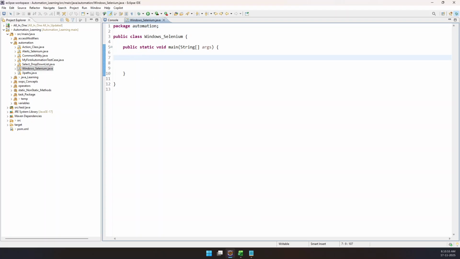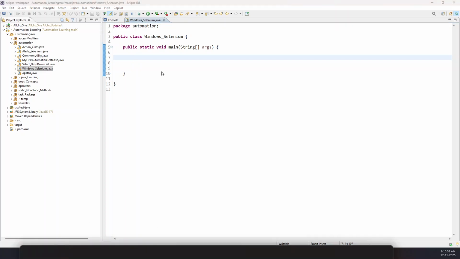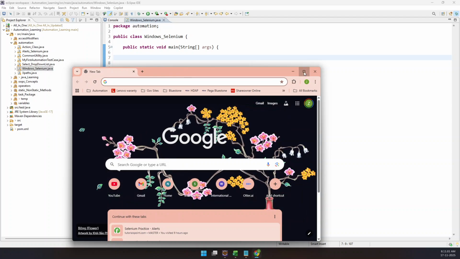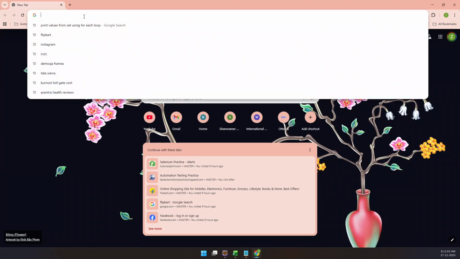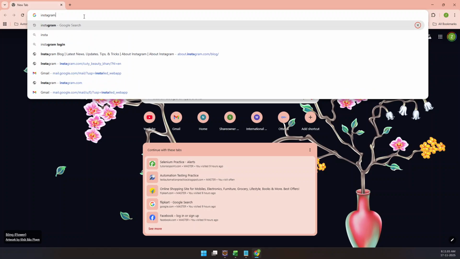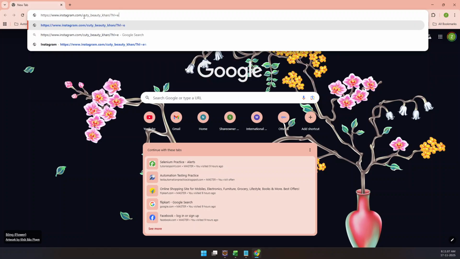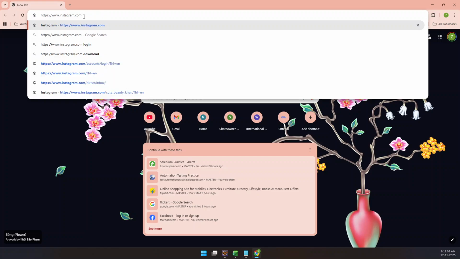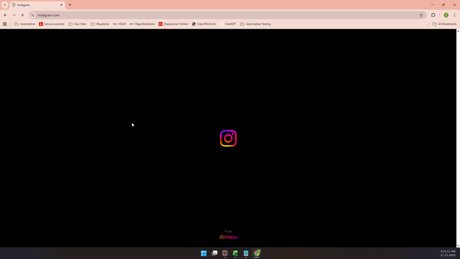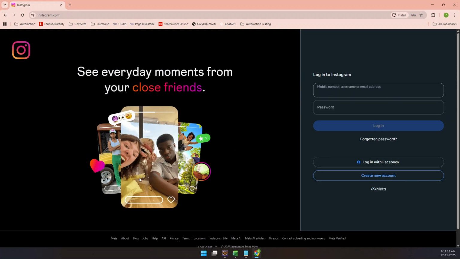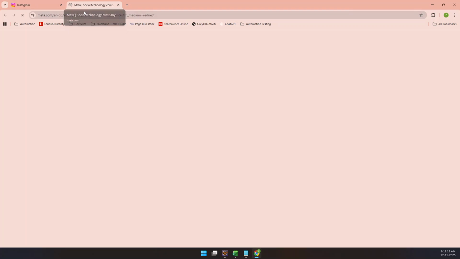So now let me take one interesting topic. What is my requirement? I will tell you. I am opening the Instagram page. The test case is to open the Instagram page, and you need to check whether once you click on Meta, it is opening a pop-up window, and what the title of this pop-up window is.